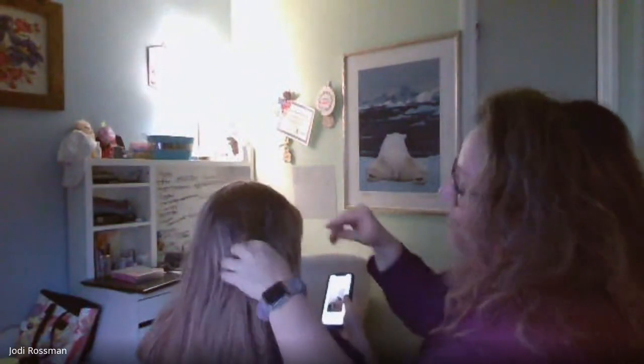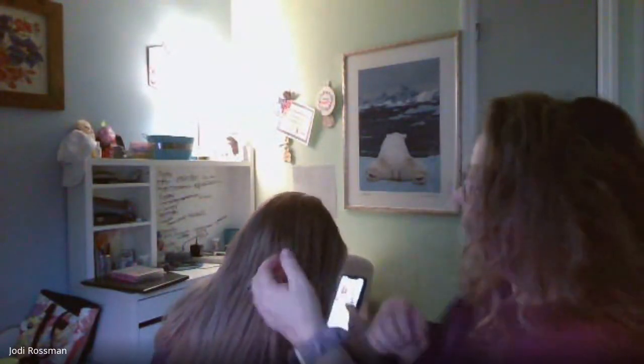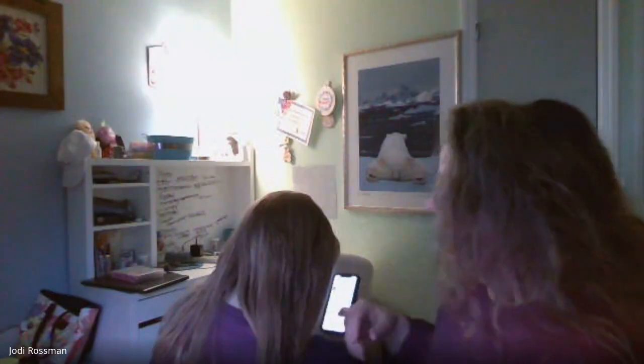All right. So the English braiding. So the French braid goes like this. Okay. So it goes right into the braid. The English braiding is going to go underneath when you braid it so that the surface of the hair is going to look flat and the braid is going to look like it's sitting right on top of the hair. Okay. And that's also kind of how, if you wanted to do eventually, I mean, I could crown braid her too, but it's going to be a pain in the ass. But we could do it. But that's kind of how a crown braid does it too.